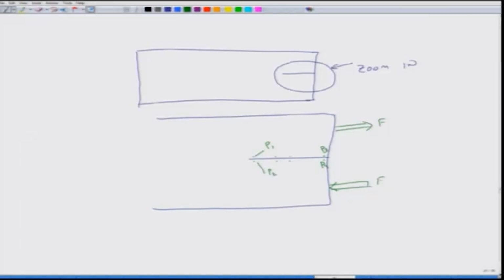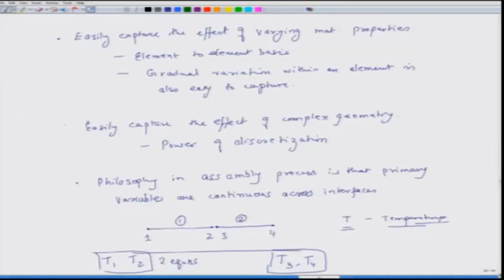at this location, and here I am pulling it, and in this part I am pushing it. So, what will happen in reality is that P3 will move in this direction and point P4 will move in this direction based on the physical understanding of the situation, right. So, you have to look at the physics of the situation, and then in such a case, when I am trying to do the assembly, we will not impose this condition like what we did in this case, where we had assumed that T2 is same as T3. This is known as imposing the condition of continuity of the primary variable, that the primary variable is continuous across the interface.